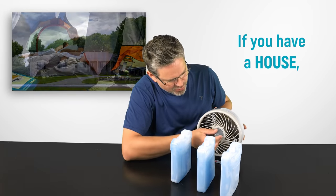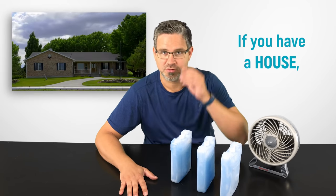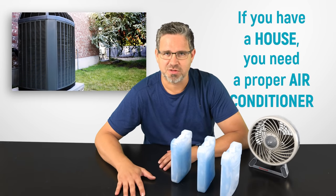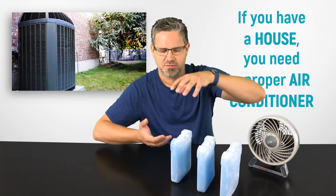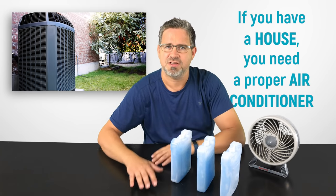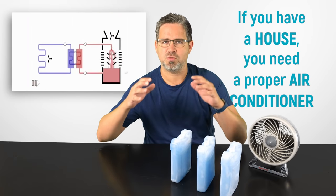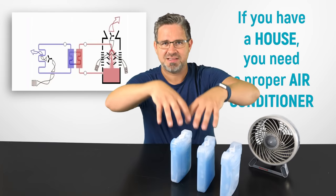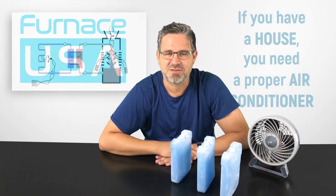So if you have a house and you actually wanna make it colder inside your house, here's what you need to do. You need to install an actual air conditioner, because at the end of the day, ice packs or pop bottles with ice in it and a fan blowing over it, or misters or any of that kind of stuff, stops working. And the reason it stops working is because ultimately you're not doing what refrigeration and air conditioning accomplishes, which is to take heat from inside the home, transport it outside, and get rid of that heat. So that's what you need to do.